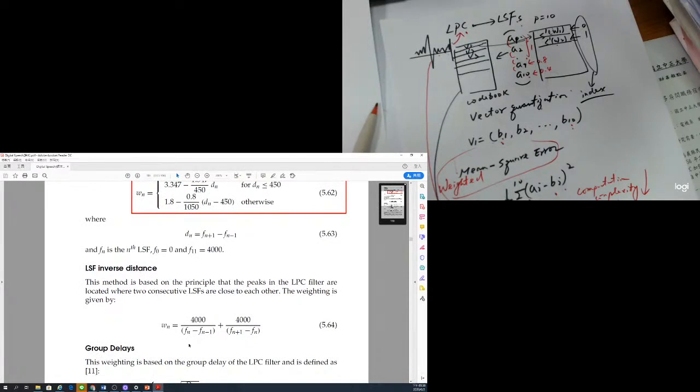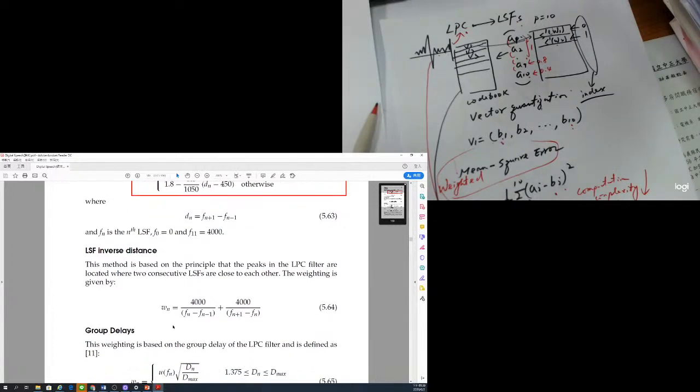So if you are more closely spaced with your neighbor, your weighting value becomes bigger. If you are far away, you are alone, not close to your neighbor coefficient, your weighting value becomes smaller.